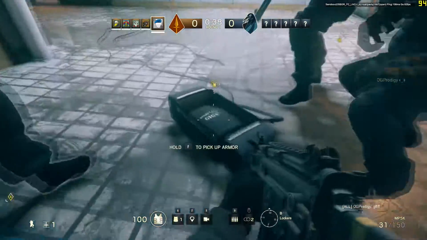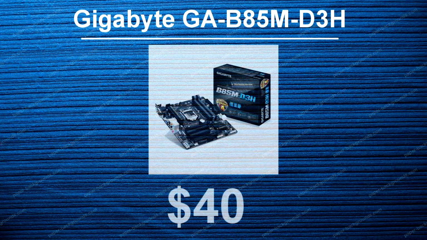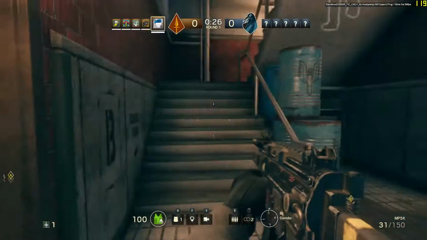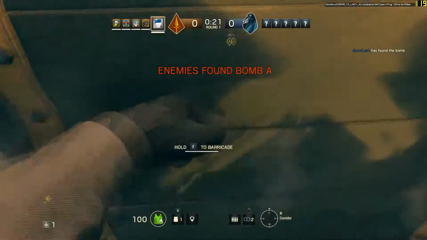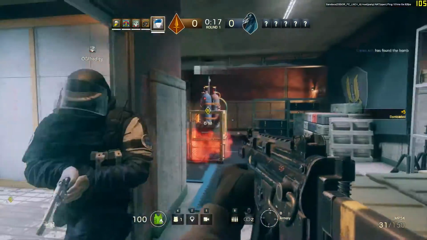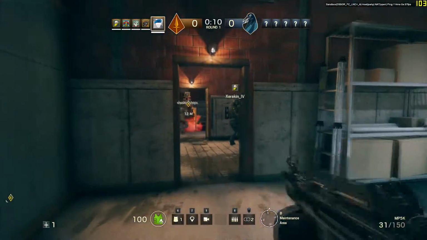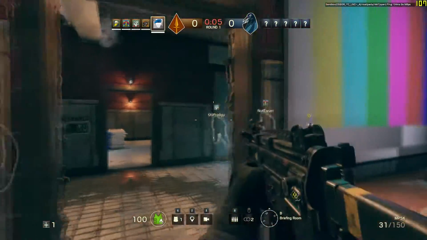For the motherboard of this build, I chose the Gigabyte GA-B85M D3H. Now this motherboard costs $40 on Amazon right now. It is a perfect price and it's going to do everything that you want it to do. It has 4 RAM slots up to DDR3 1600 MHz and up to 32 GB of max memory. It has RAID support and has 4 6GB per second SATA ports. So for $55, this is actually a fairly decent motherboard. It's not going to give you all the bells and whistles of a gaming motherboard, but it's going to get the job done. The money saved will be put towards the graphics card of this build.